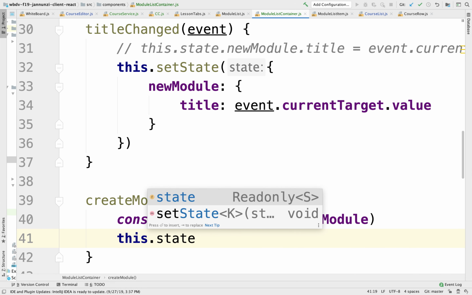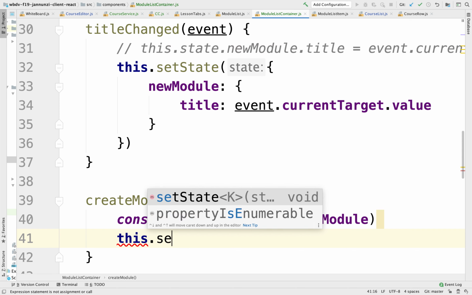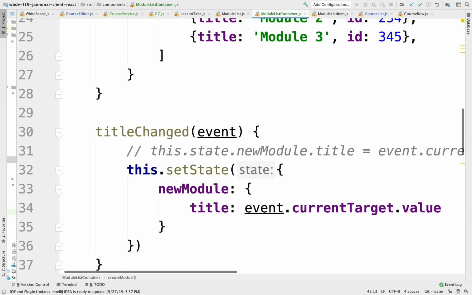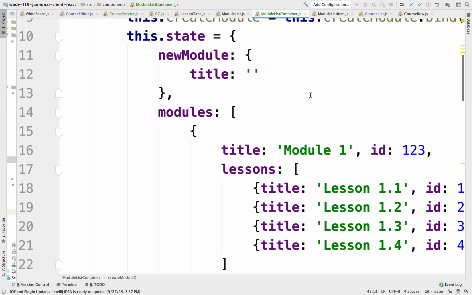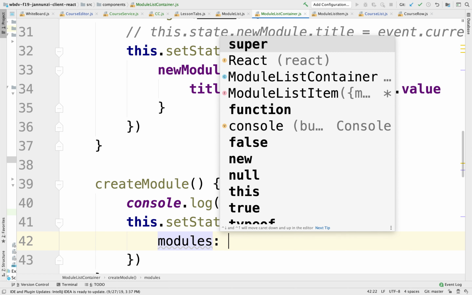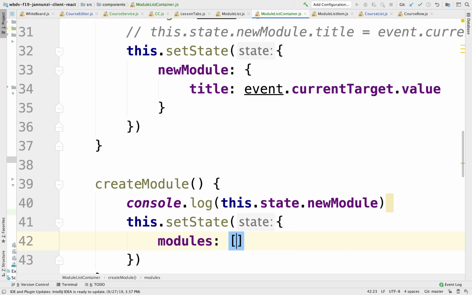We're going to change the state again: setState, the list of modules, modules, is going to be equal to what? Well, we could push into that array, or there's a new syntax.